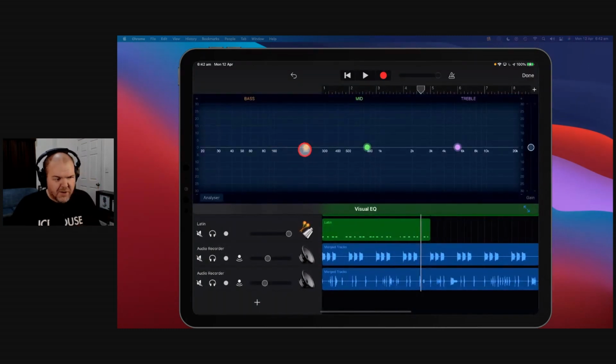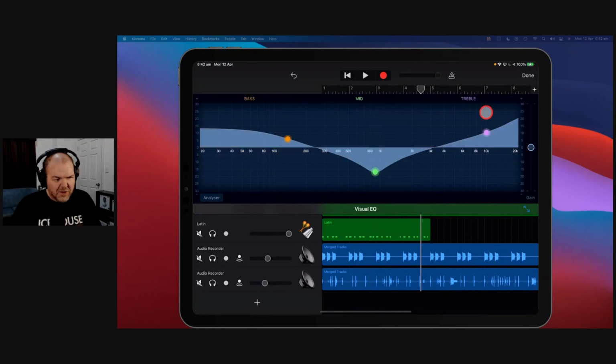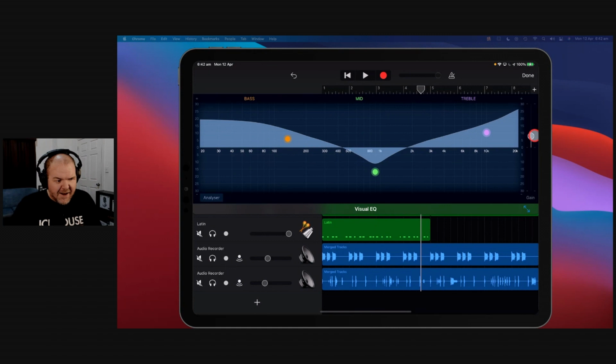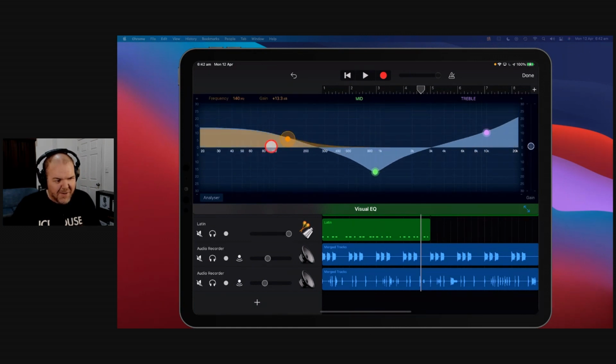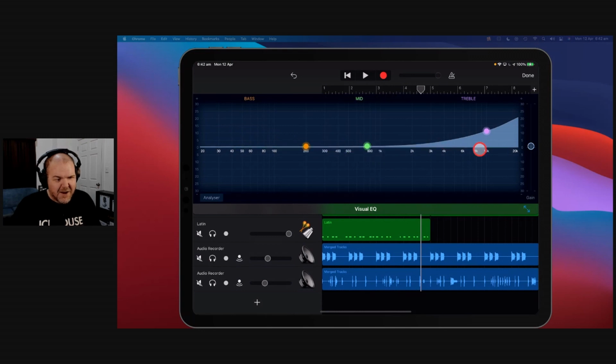Now, what you'll notice here is, as well as the ability to adjust our bass, our mids, and our trebles, we've also got this gain slider. Yeah, we can adjust the whole volume of everything over here. So what we'll do, we'll double tap to put all these back. Don't forget, double tap always takes you back to 0 on most of your plugins. Always on most, right? And then you can grab this and turn it up and down.